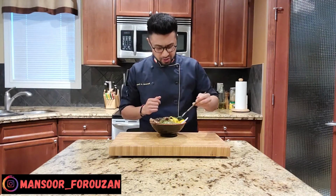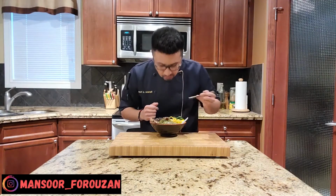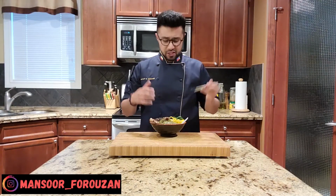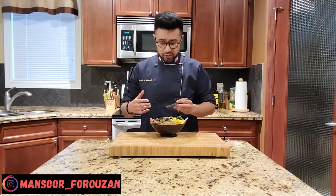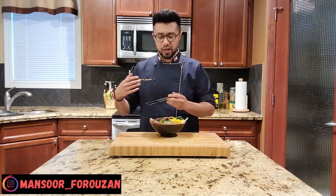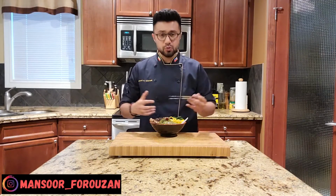The soup is extremely delicious, very light. And the best part about it is that it's extremely healthy. You can put your own variation and twist on it. You can add different kinds of vegetables, different kinds of protein, but the end result is always going to be delicious.